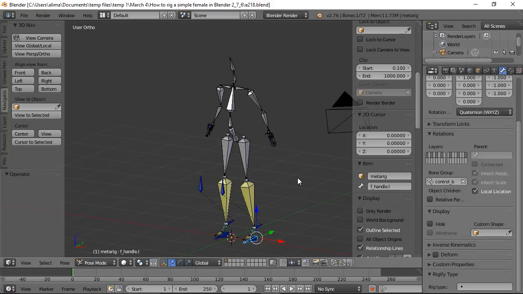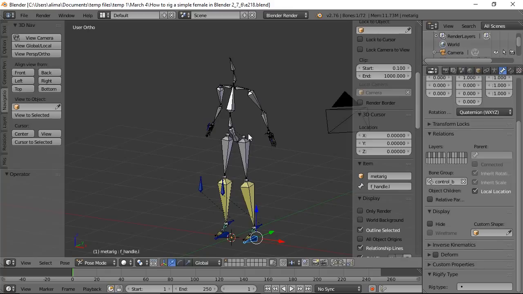Just so you understand what's going on, the reason why we want to uncheck deform for our control bones is the whole purpose of this rigging is these bones will deform the polygons that make up our character mesh, right? When we move this armature, that moves the character mesh. And that's what we want it to do most of the time. However, bones like this that are sticking out, we don't want them to interact with the character mesh. We're just using these to help us set up poses. So that's why we want to uncheck deform, because we don't want these to affect our character mesh directly. We just want them to affect how we control this armature. And the armature is the thing that controls the character.